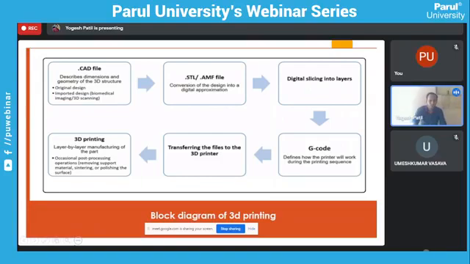I will explain again. We have produced a CAD file, then it is converted into STL, then STL is converted by slicing for deciding which pattern we want. Then all these are converted into G code. G code is required for what? In which movement a particular object will be produced. We don't need to feed any manual part programming over there. This machine will do all these things automatically. So this is the basic process of producing 3D printed objects.